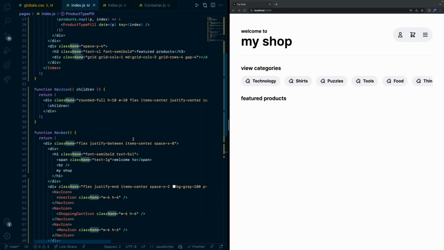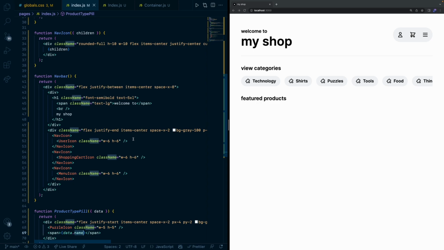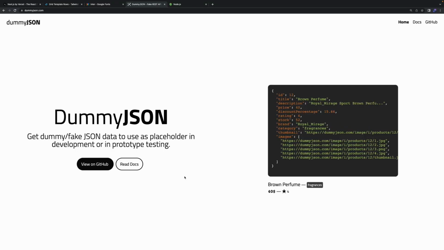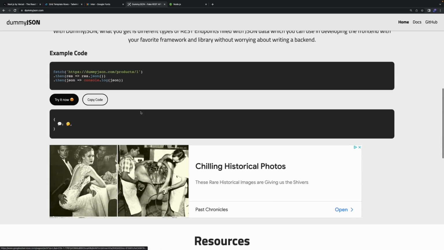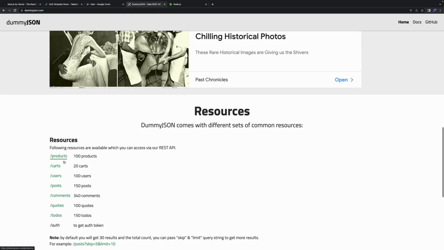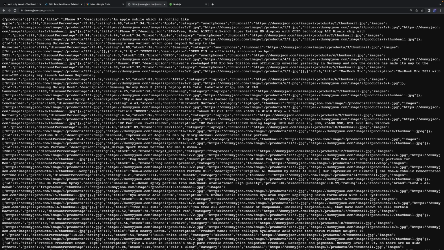Now let's focus on getting some data in for our site, from our dummy data. We can go back here to dummyjson.com and scroll down, and we can click on this /products button, and this is all of our data. It looks like a ton of just gibberish, but don't worry, we will decode it. All you need to remember is this URL, dummyjson.com/products.